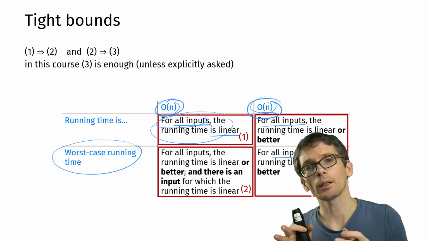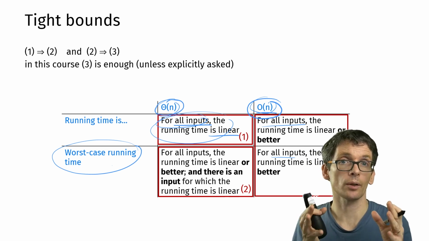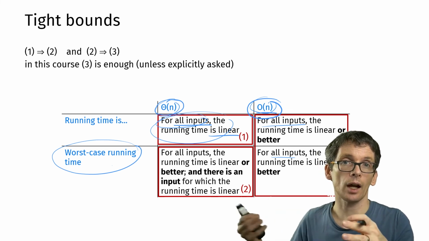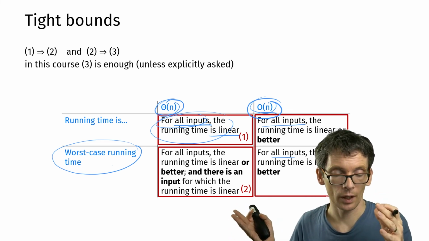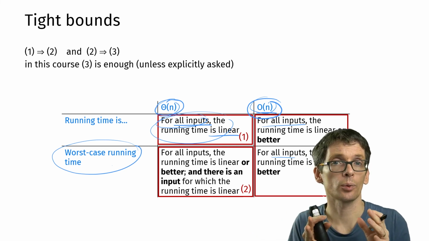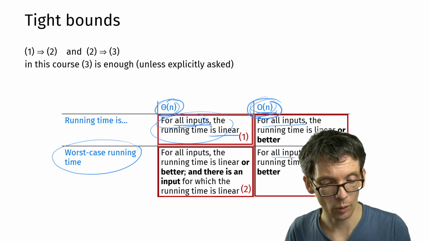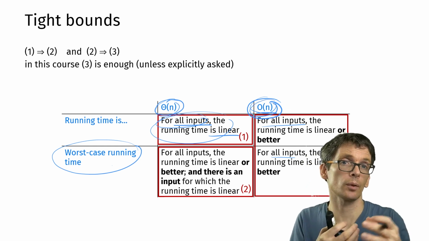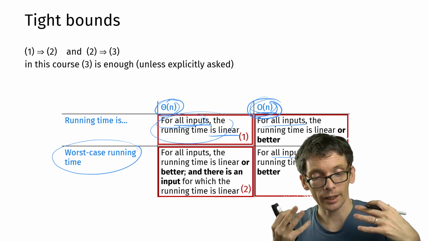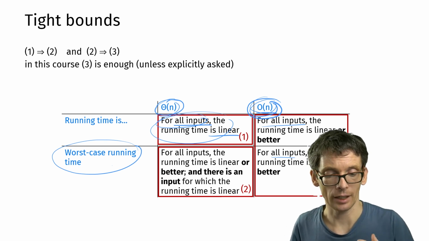The reason being twofold. One, having an upper bound is very useful. It's maybe less relevant whether there are instances that are faster or not. Secondly, lower bounds are also very difficult to prove, at least in general. So very often we're going to use O of n. Of course, we have the risk that we could be giving an O of n that is too large. So we're always going to try to do the analysis as tight as possible without showing that it is tight.